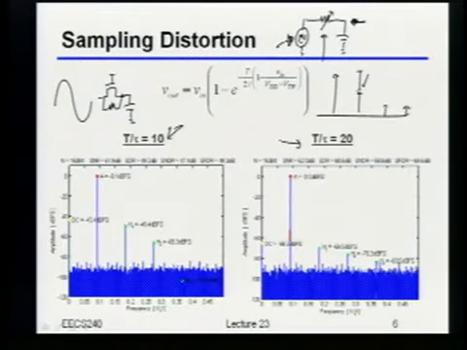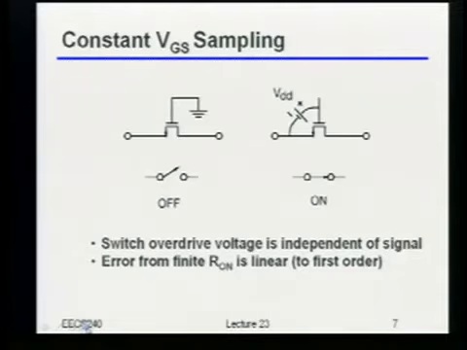Okay? Now, the good news is there's actually even one more trick you can play here, which we actually hinted at already. So both of those directions we're really talking about how do I reduce the change in VGS? Well, rather than fight with the signal swing or increasing VDD or anything like that, instead, why don't I just force VGS to be constant?